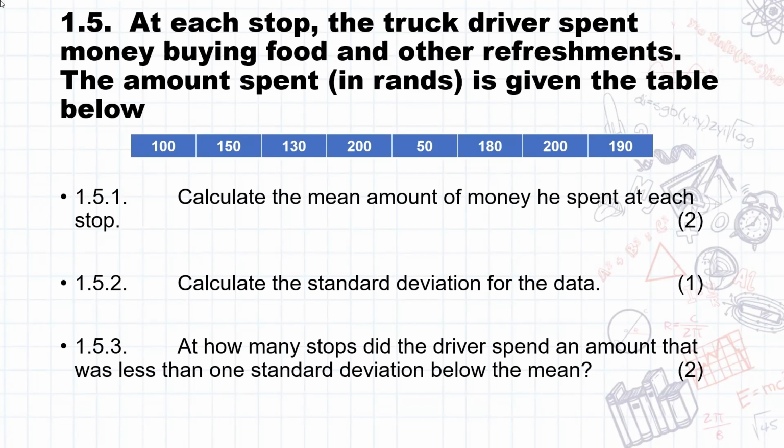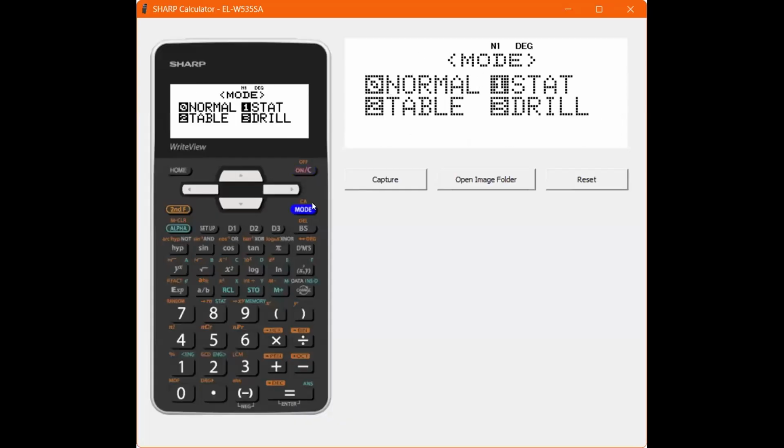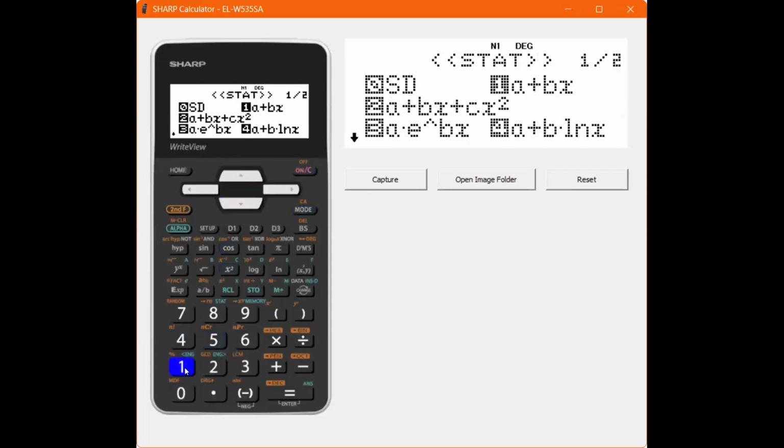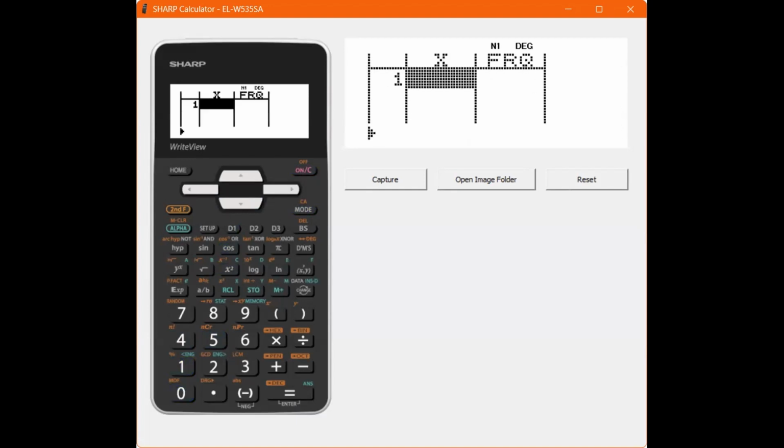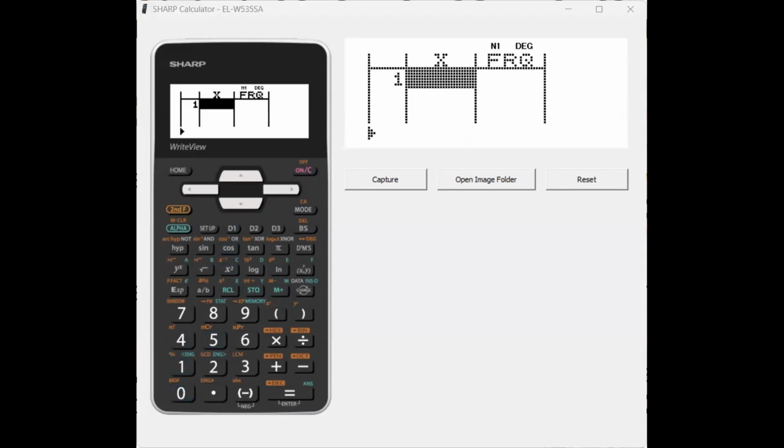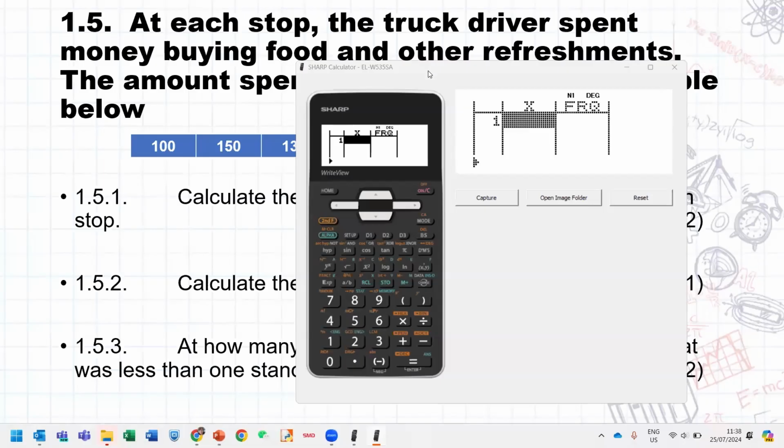And so again, we're going to use our calculator, but not in bivariate data. So we need to change the setup. So we're going to say mode, and we're going to choose 1 for stat. And this time we're going to say 0 for single dots. And let me just share my entire screen with you so that you can see the values.